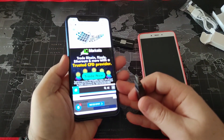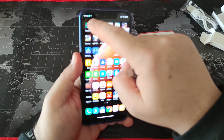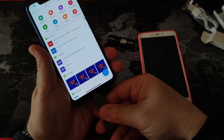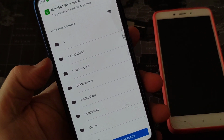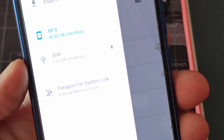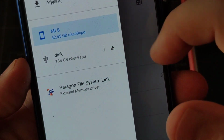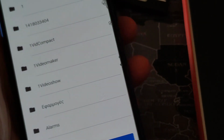Now, let's take my Xiaomi Mi 8 and start the file manager here. As you can see, it's already understood. It says here a USB unit is connected. You can see it here, 134GB free. The other one is the free space of my Xiaomi Mi 8. So when we go there, it has a picture already. When I take it off, it disappears because it's from the USB stick.